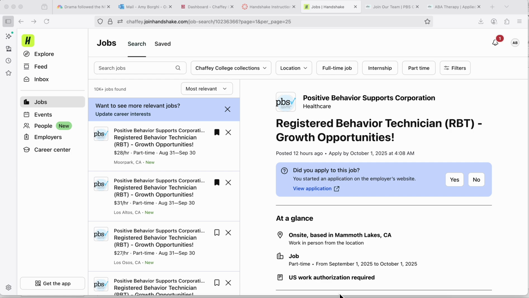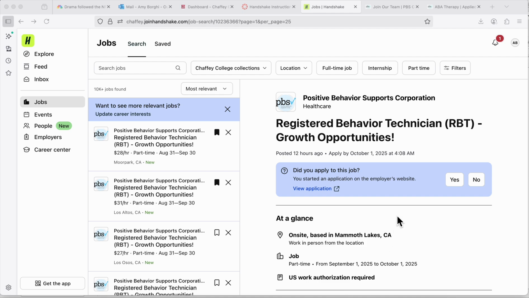This is a really quick crash course in how to use Handshake for your assignments coming up. This is for your resume project, and you can use Handshake to find a site where you can fill out an application a little more easily than you can on Indeed.com and Snagajob.com. So Handshake is just another search engine for jobs, so don't let it intimidate you in any way.